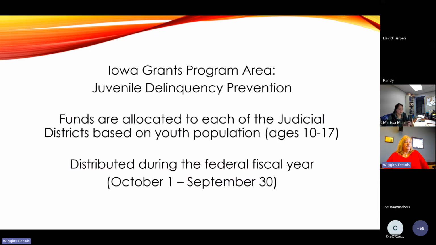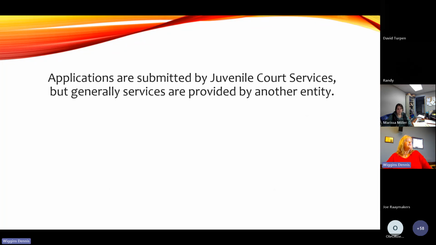And that allocation does have a formula, hence the name formula. But that formula doesn't come to us from the feds, so it's a little different. We have a formula at the state level, and we decide how much of that $400,000 goes to each of the judicial districts based on how many kids they have. So it's a simple formula. How many kids have you got age 10 to 17? Then we give a proportional amount to each of the 8 judicial districts based on that youth population. And it's federal fiscal year, as no surprise since it's federal funding.